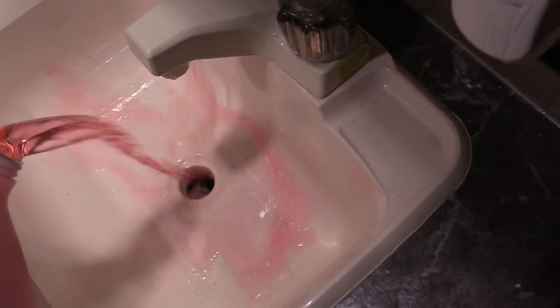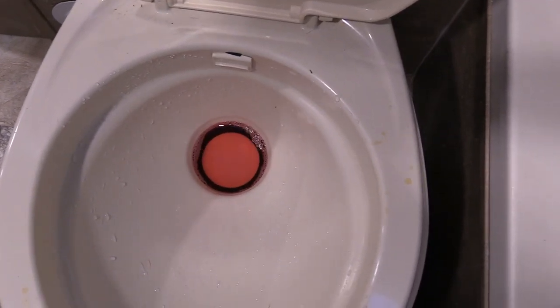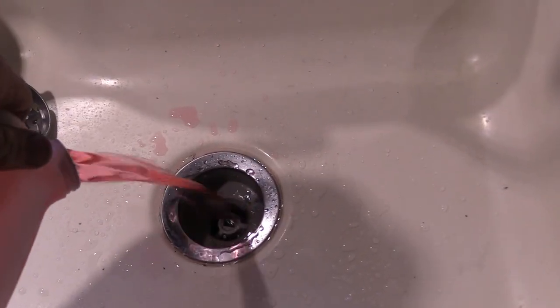We'll go to each one and dump some in. Do some in the bathroom — try not to get it on the wall. Do it in the shower — try to get it in the drain only, because when you take a shower this stuff is very slimy and takes a while to come out. You'll want to put some in your toilet as well — don't splash everywhere. Go ahead and dump some right in the toilet so the gaskets stay pliable and don't freeze shut. If you've got outdoor sinks, do the exact same. I put a little bit more out there because the line goes for a long way.